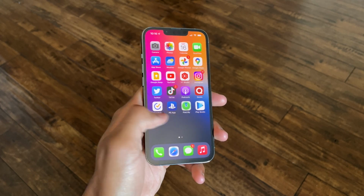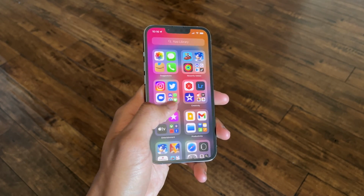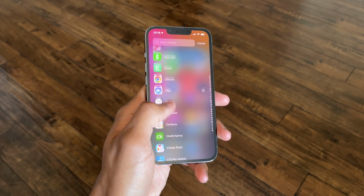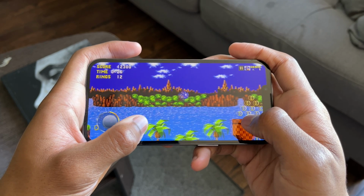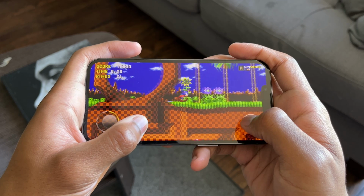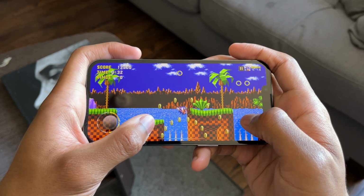And now the first thing that I wanted to look at when it comes to the iPhone 13 Pro is the software. Now the software on the 13 Pro is as smooth as ever. I never really got any lags. Even when my phone would heat up, the 13 Pro still maintained that consistency, and that's why it's my daily phone till this day. I also really loved how it was able to handle power heavy apps. Whenever I was playing Sonic or Asphalt 9, the game ran really well and was still able to stay really smooth and get the job done.